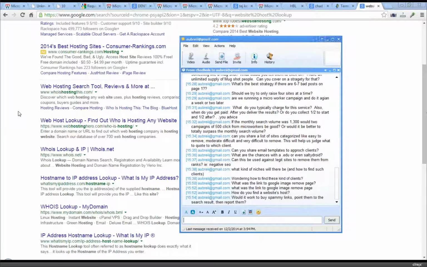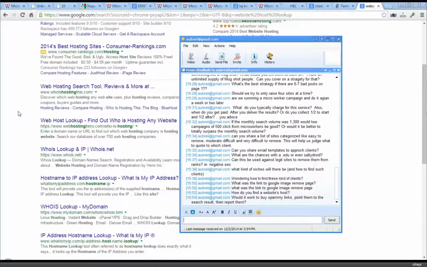You want to be careful because one thing that could backfire on you is if you buy spammy links to it, then Google doesn't remove it, because it's at Google's discretion to remove the spam or not. I'm sure they get a ton of reports, so maybe they're not going to get to your site for a while. If something like that happens, you've actually then strengthened their position in the search results. Believe it or not, negative SEO only works for low authority sites. If it's a site that has any authority at all, sometimes you can actually strengthen their search results with spammy links. So that would be the one thing that could backfire.